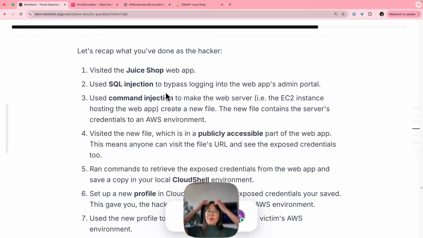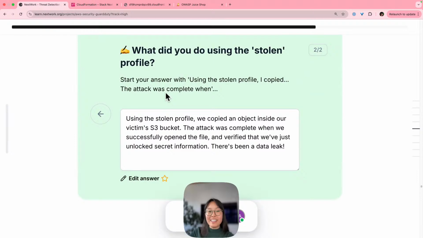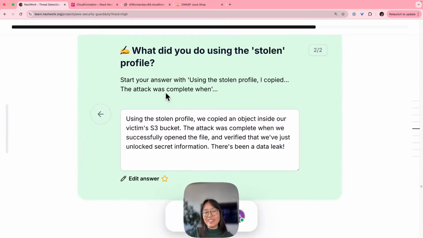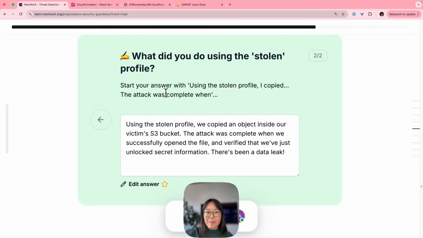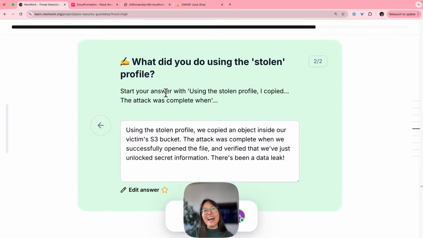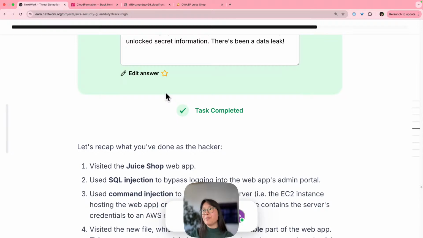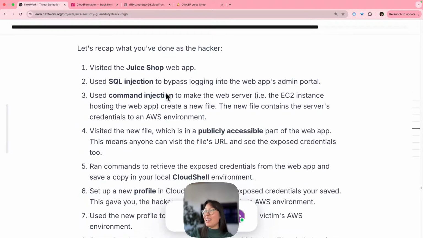Okay, so what you've done as the hacker. Let us do this recap before we move on, because that was the last thing you did as the hacker. We're going to go back into the AWS environment host mode soon, the web app host environment, and we're going to say goodbye to hacker mode. But before we say goodbye and before we finish this step, let us just recap what we've done.